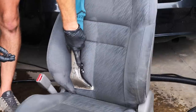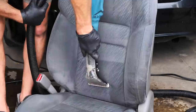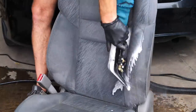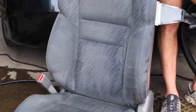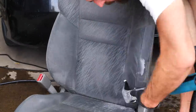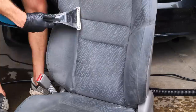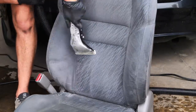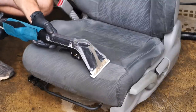Now, another tip for you guys that are doing this at home is essentially perseverance. It's more of a motivational type of tip here, but when it comes to doing a full detailing job, depending on how much time you have, break it up into sections, do little pieces here and there, or if you do have the full time to do it, just stick with it and know that once you're done with the whole entire thing, it's totally worth it. You gotta motivate yourself to just continue and work through it and just get the whole thing done.